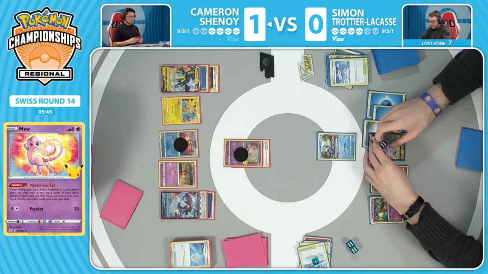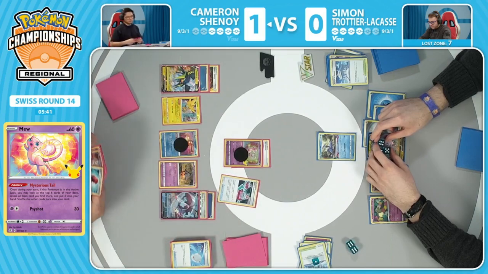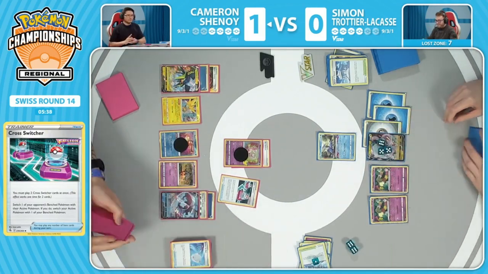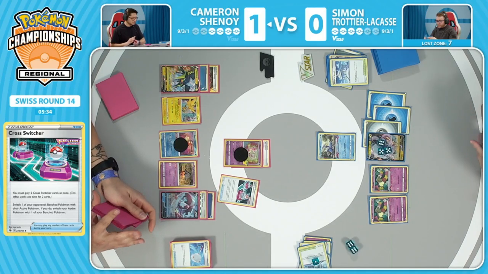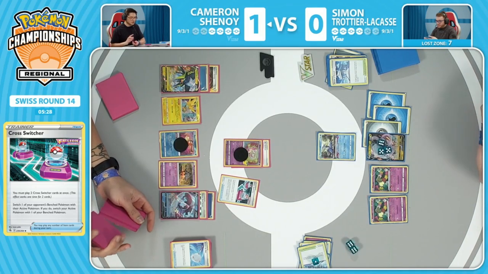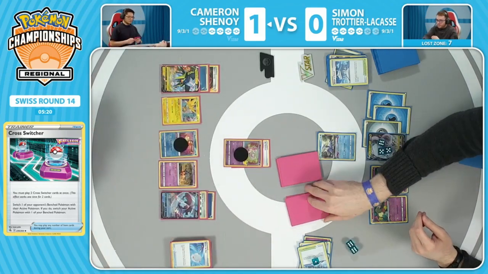Now I know Cameron is holding a Crushing Hammer, and this might be the most important Crushing Hammer of the whole series. Unless, ooh, that's the second copy of Cross Switcher. That might be the KO on the Goodra. That's even better than the Crushing Hammer. Get rid of 3 energies, why don't you? The Mysterious Tail has been absolutely delivering. Hot and fresh directly to your doorstep. Every item card that Cameron Shenoy needs.